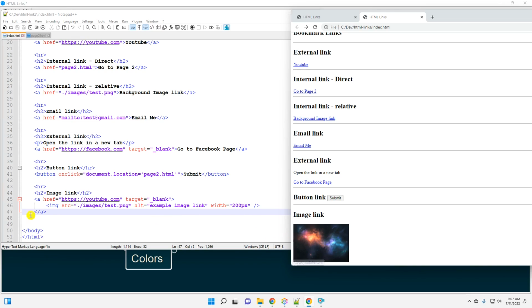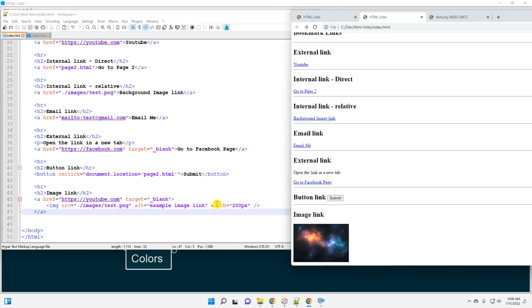But the image tag automatically resized the image so that the aspect ratio remains the same. Because if you remember, the actual image is 4000 by 2600, right? And so when we just specified the width only, the height didn't stay the same. It automatically reduced it to maintain the aspect ratio.